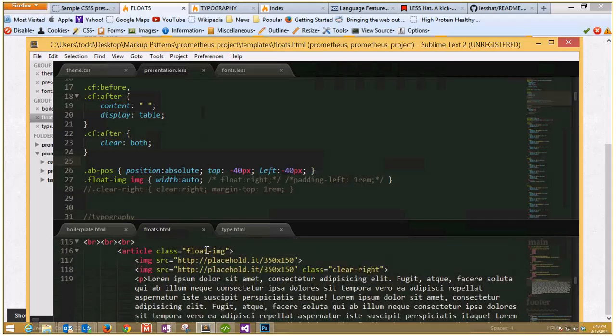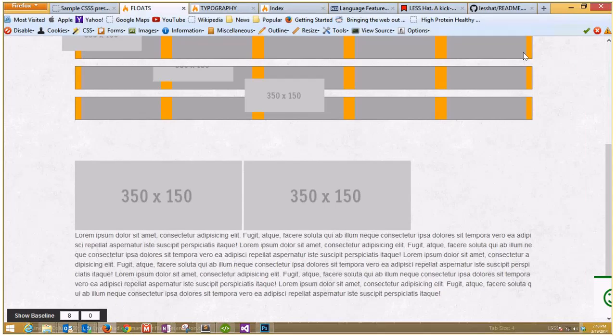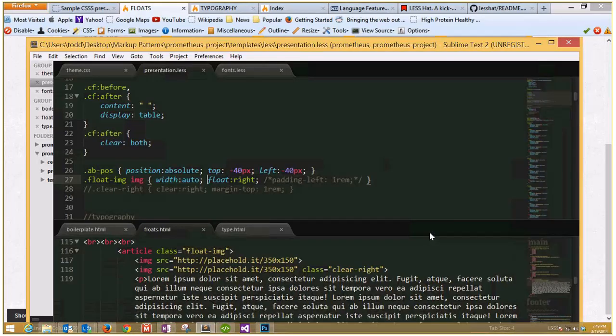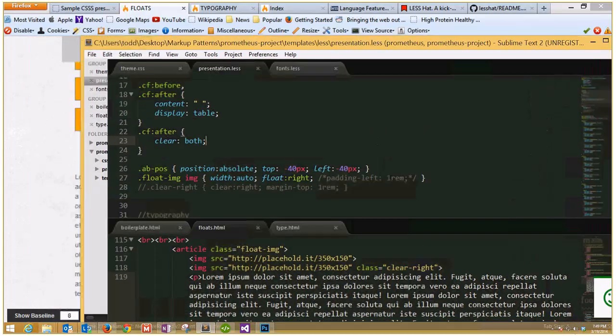So it's a float image, and then the next two images, I'm just going to tell it to float right. There they are.